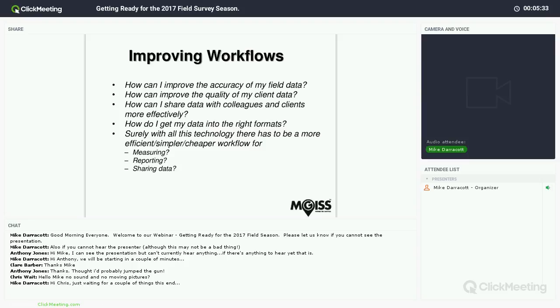So these are some of the questions that we most commonly get asked, and they come from a number of different sources. It could be enterprise customers, existing customers of ours, or people just reaching out to us for the first time. But more and more, even on an enterprise level, we see people needing to improve the accuracy of captured data. That might be because there's a lot of legacy data in a client system, an old database, where the data hasn't been captured positionally to a required degree of accuracy, so that when it's mapped or when people try to relocate that data, it's just not fit for purpose.